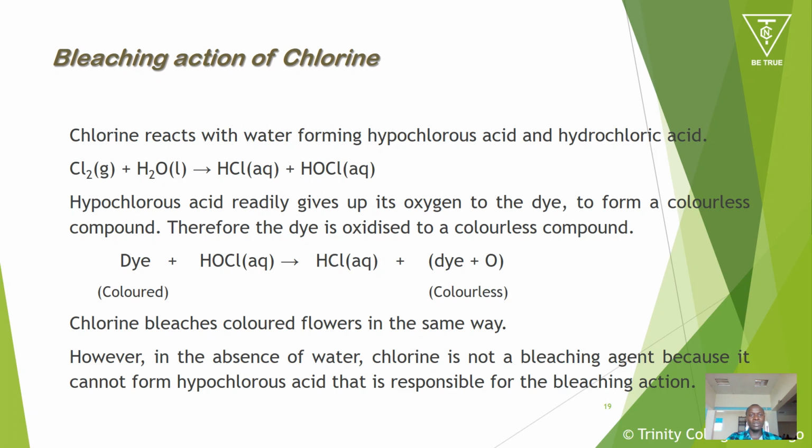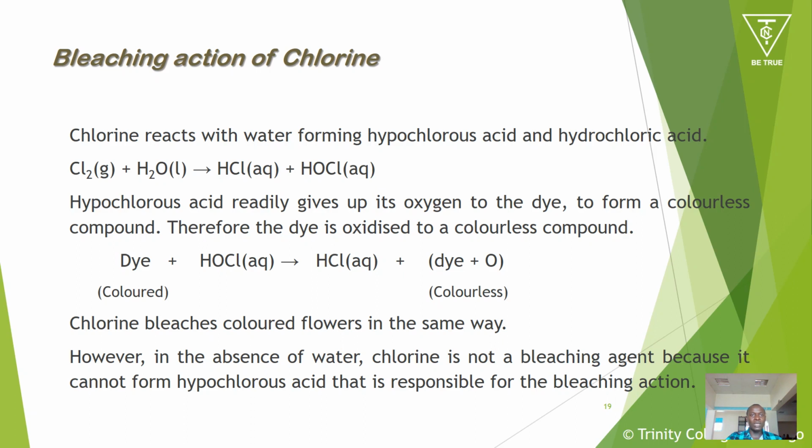Why? Because chlorine first reacts with water to form hydrochloric acid and hypochlorous acid. These acids cause the litmus paper to first turn red. And then hypochlorous acid is a very powerful oxidizing agent and is so unstable. So it oxidizes the red dye, which is in the red litmus paper, to a colorless compound, and thus bleaching it. The same thing will happen to the colored flower.